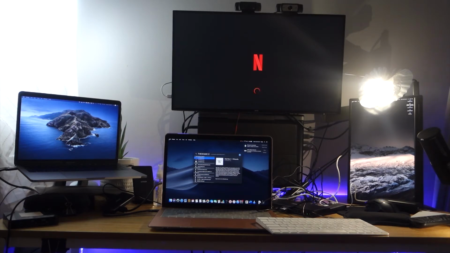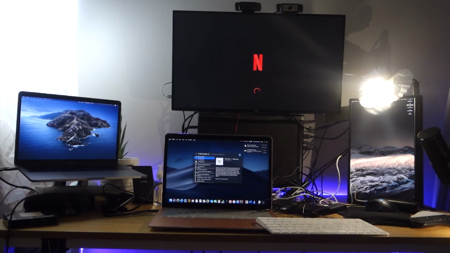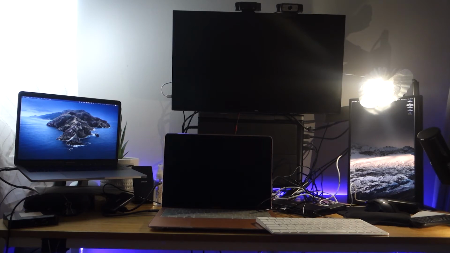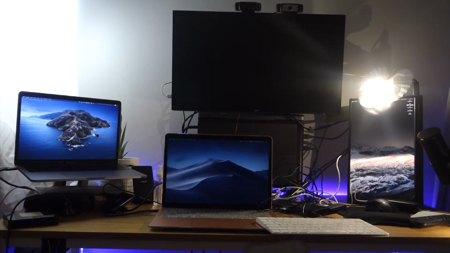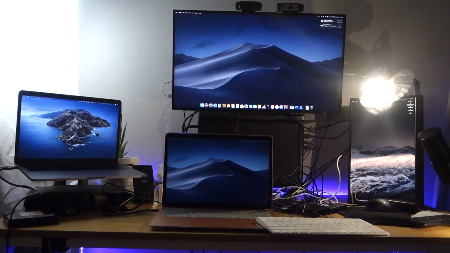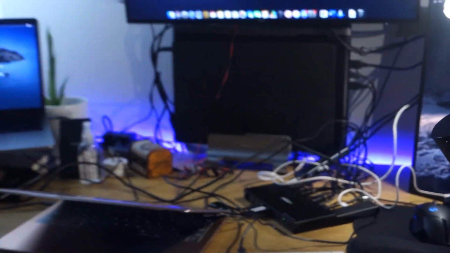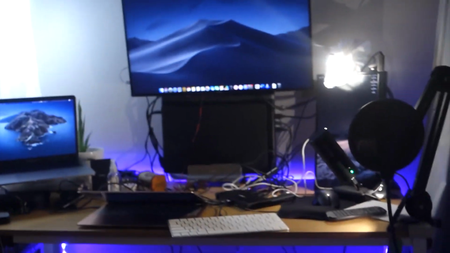All right, final verdict. So at a price point again of $64, which is almost twice that of the two-port HDMI KVM switch that I reviewed last time, is it worth it? Well, again, as always, it depends, but if you are someone who only has a need to toggle between two separate machines, which I feel is most people, then I wouldn't say it's quite worth it until you get to the point where you have a need to switch between four different machines or three different machines. This allows you the flexibility to do so.